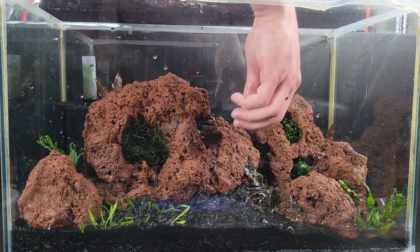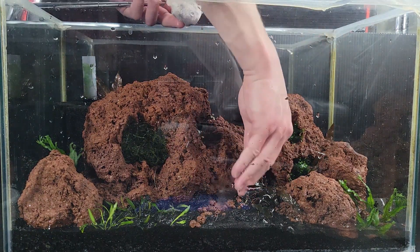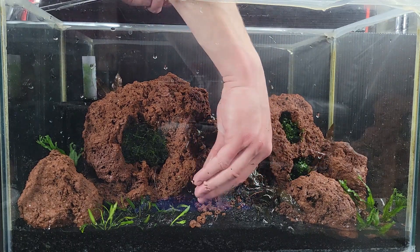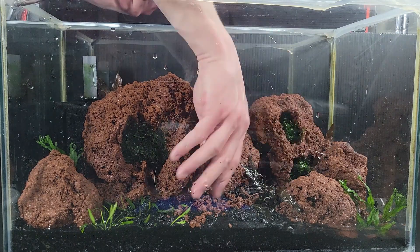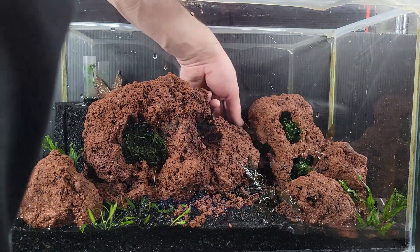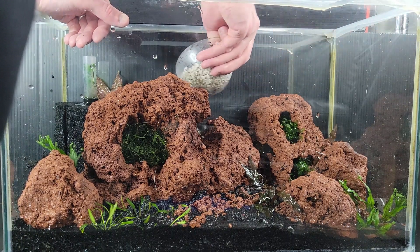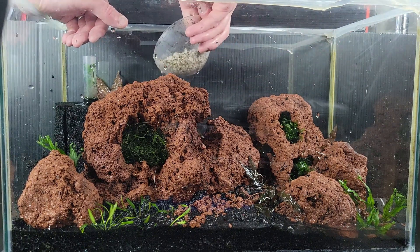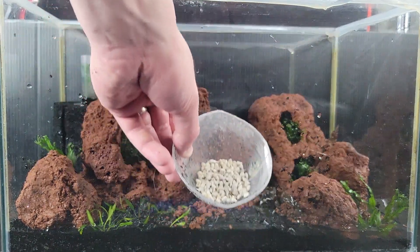I'm going to finish the scape with this little rock path, as some of the lava rock broke off in the bucket I was soaking it in — waste not, want not, right? Plus it looks amazing, not to toot my own horn. And finally, I add in some crushed coral. I did fill this scoop and drop it in behind so you'll hopefully never see it, but I did not use it all. I'll have to check the parameters and see if it needs more.